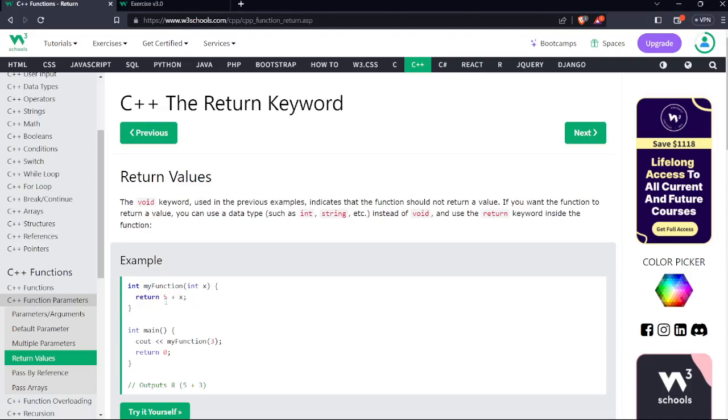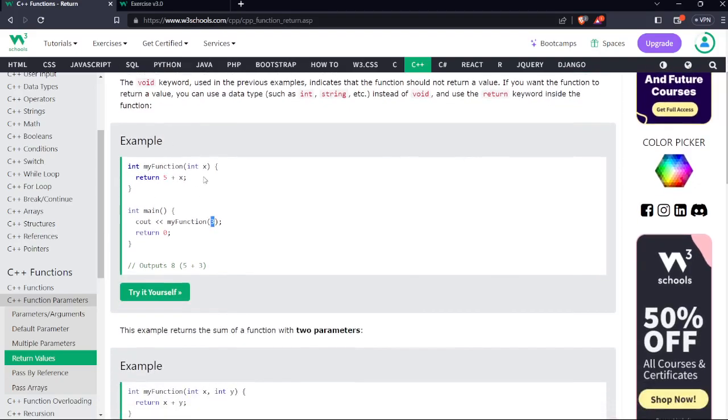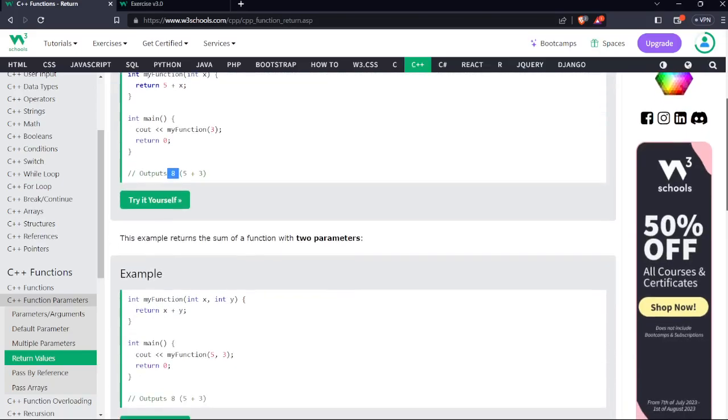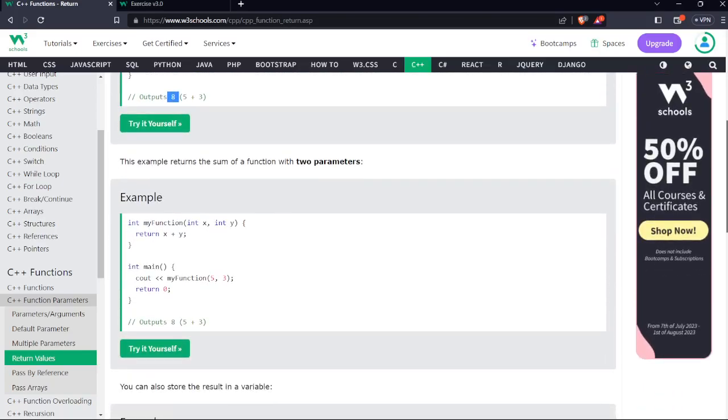If I want to add two numbers, I can take in an integer from the user, such as x, and add it to 5, just in this example. When I call my function with 3, it takes the parameter as 3, then adds it to 5, so the result will be 8. That is how the function works.